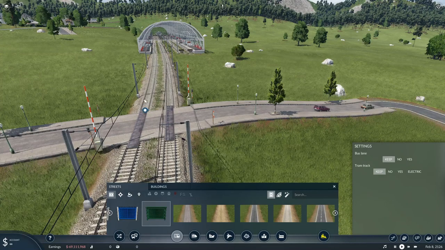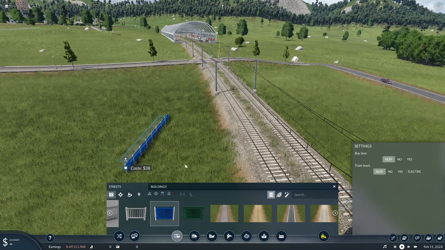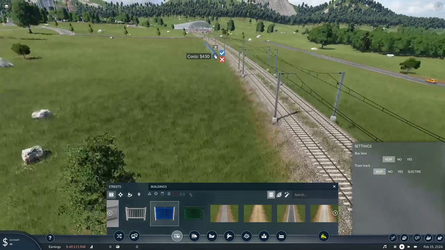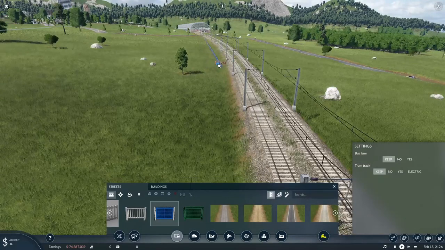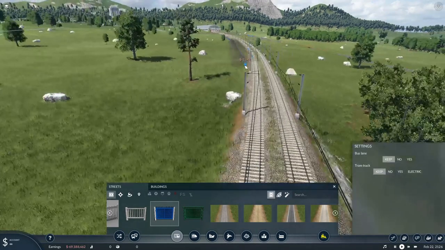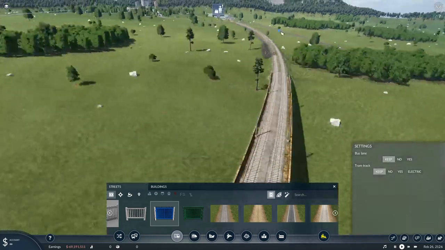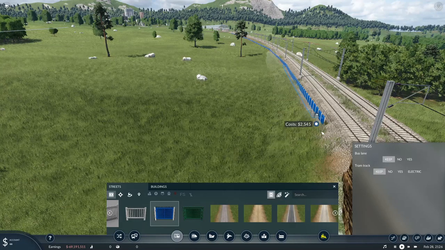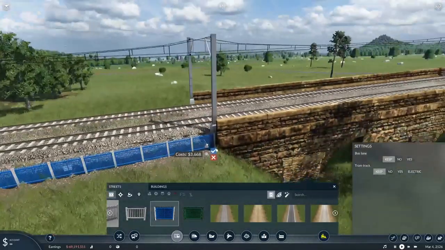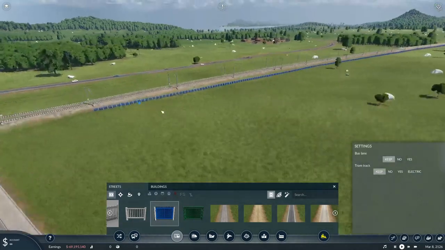So we'll have a fence, which I will need to extend along here. And then we're not doing it like that because this is not a road. And then what we will do is we'll bring this across there until there. I think that is connected. Yes, it is. So that is now fenced, so nobody can trespass along there, almost.